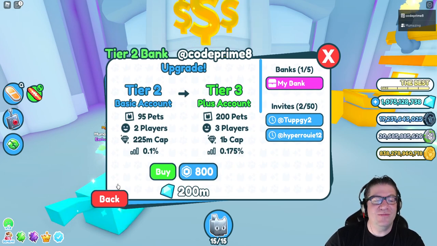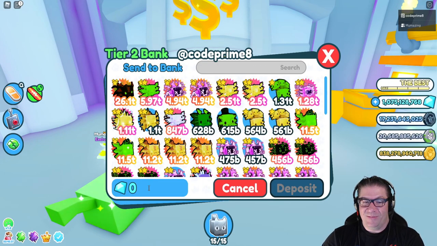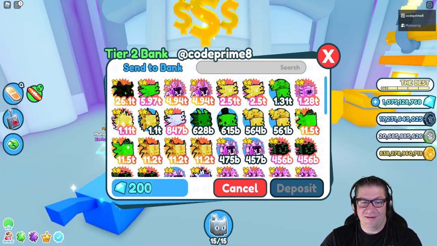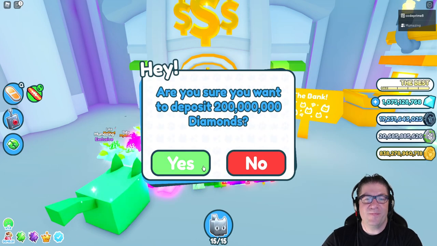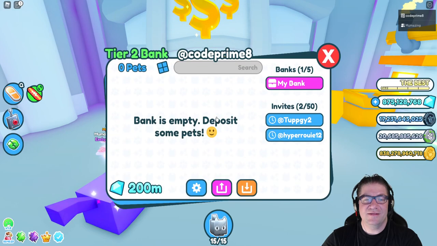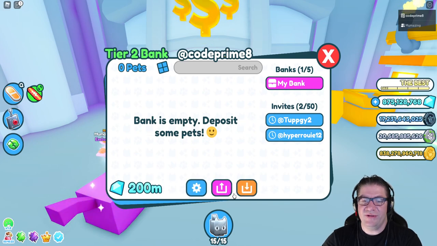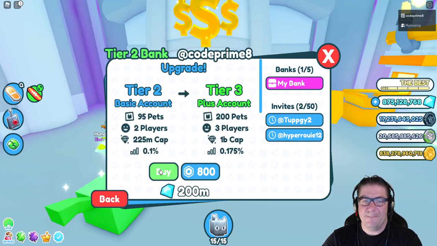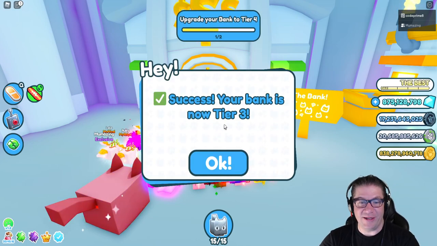Now I need 200 million. Oh my gosh, okay. It does go up, but there's a little trick that you're going to do after this. So buy this one. Okay. Success. So go back to my bank. Bank is empty, 200 million. Settings. Buy tier two. Yes. Bam. Okay, now we're at tier three.